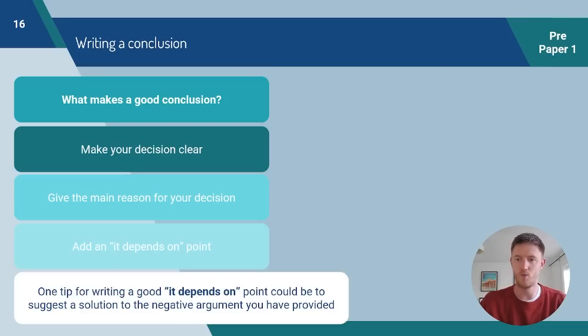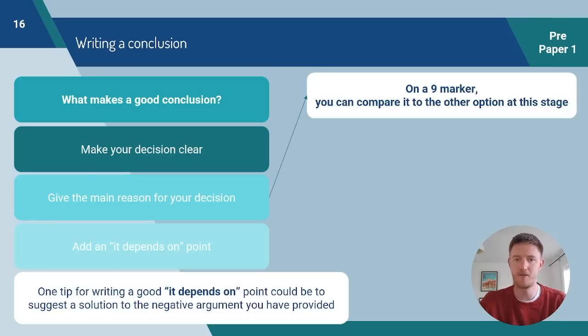But the downside was when he was a puppy, he chewed the house to bits, chewed door frames, chewed a sofa, and cost us loads of money to get those things replaced. So if I'm writing my conclusion about why I prefer dogs to cats, I would say I prefer dogs. These are my reasons why. But it depends on whether we can train the dog to not chew the whole place up. Luckily, he hasn't done it for a couple of years now because he's a bit older, but definitely a negative. So with your it depends on point, if you can fix the negative you've suggested, that might be a really helpful way of doing it. Okay?